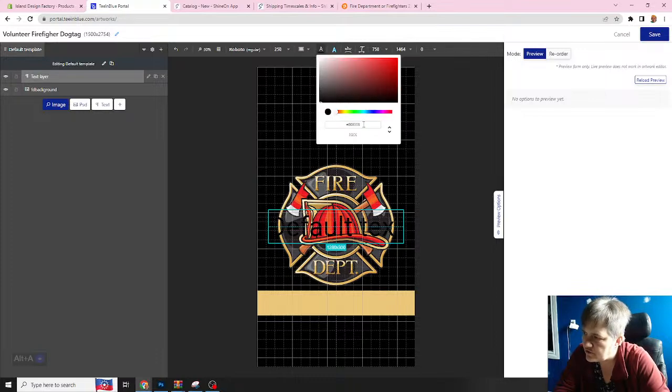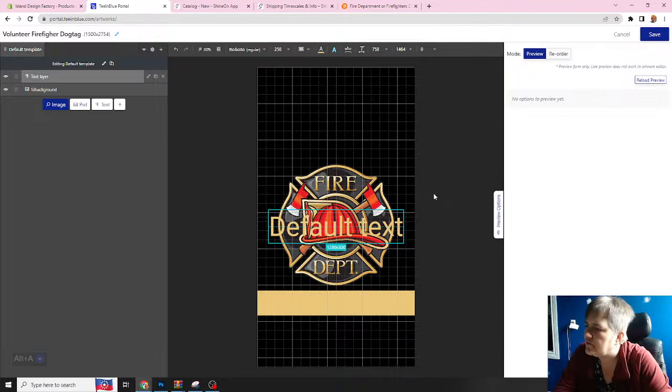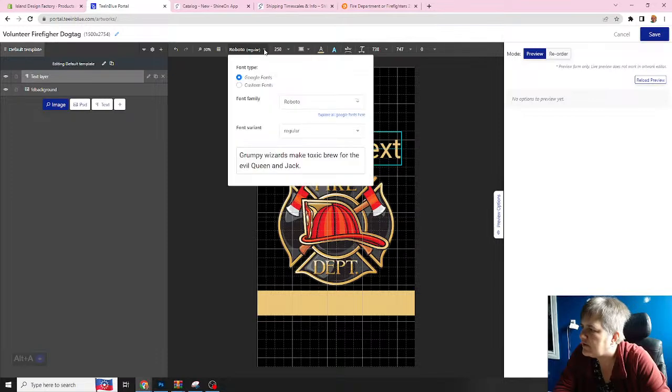In here is a place you can type in a hex code. So we're going to type in the hex code ECC87A. So see, it changes the text color. Okay, so you click off of that. Now we're going to just click on here and drag that up. So the weight of this font now is regular. We want a nice bulky font.